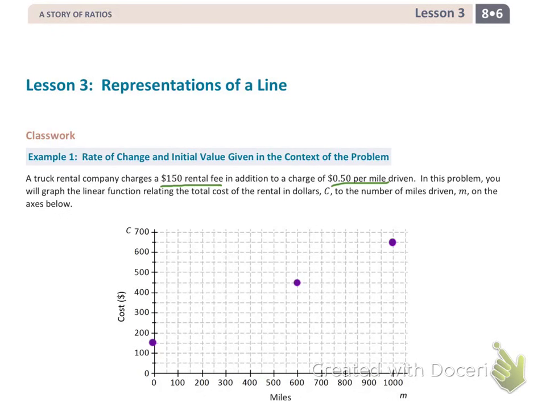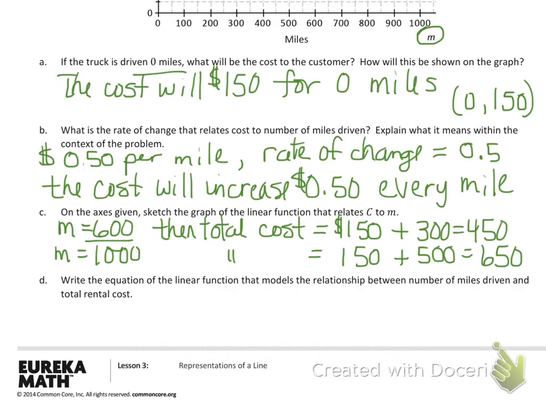And then we would hopefully find that, whoops, that's not what I want to do. Hopefully find that those would lie in a line. I'll get it. Here we go. Okay. Right about there. Okay, so they did. All three of those points were in a line, so we must have done something right there.